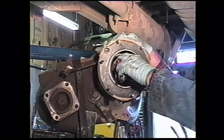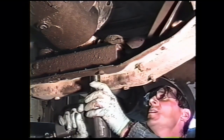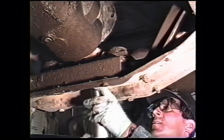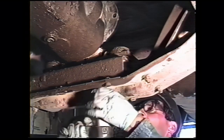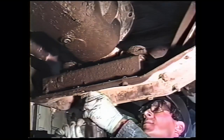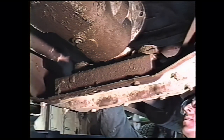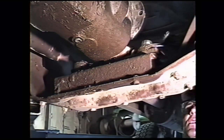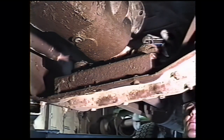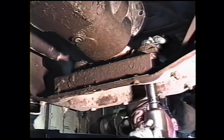The next step is to support the transmission so we can remove the two nuts that hold the transmission to this support plate, the 15/16. We will not reuse those. The bolts, the flat washers, and the nuts can be discarded. Then the two bolts and nuts that this support plate attaches to the cross member with. We will reuse those, so don't throw those ones out.